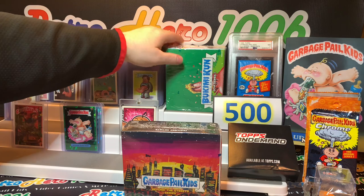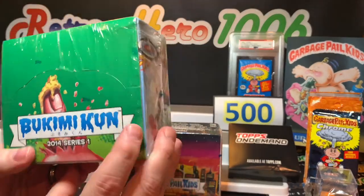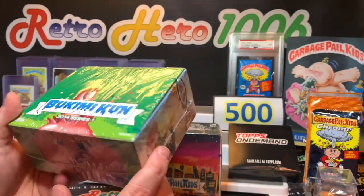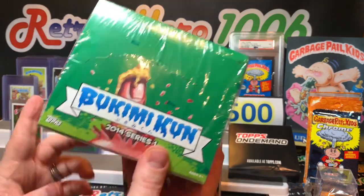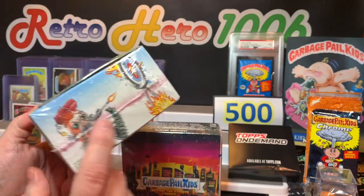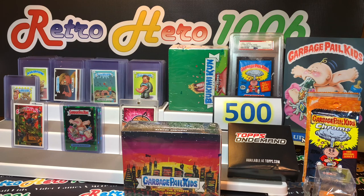Kerr Kleinhardt — if you guys are on the forum, Kerr is truly a legend as far as Garbage Pail Kid collecting goes. He put up sealed boxes of Bikimi-Kun and I was stoked. I picked up a pack a few weeks ago and thought how neat it would be to have a sealed box of Bikimi-Kun, which is the 2014 Series 1. Being on the forum and picking up things like this, you're going to save a ton of money. I probably picked this up for 50% less than what you can find on eBay. I didn't think I'd ever have a sealed box of Bikimi-Kun and now I do. It's going in my sealed box collection. Thank you, Kerr.